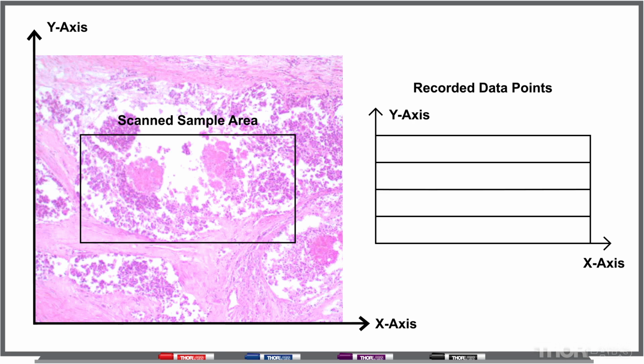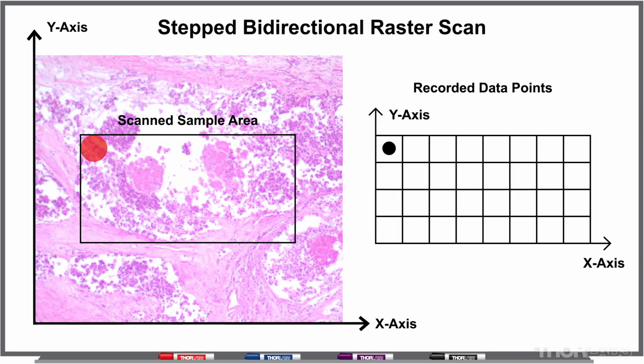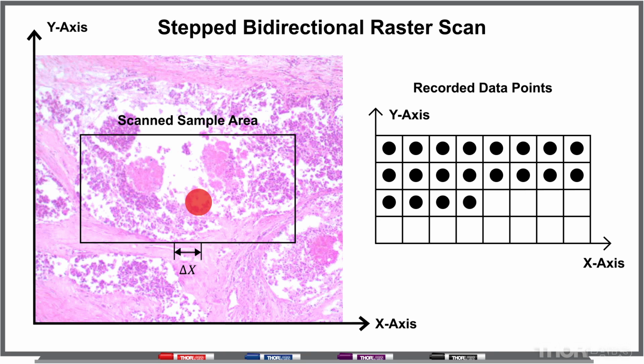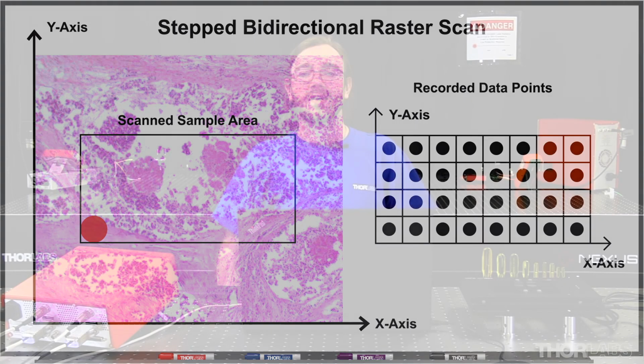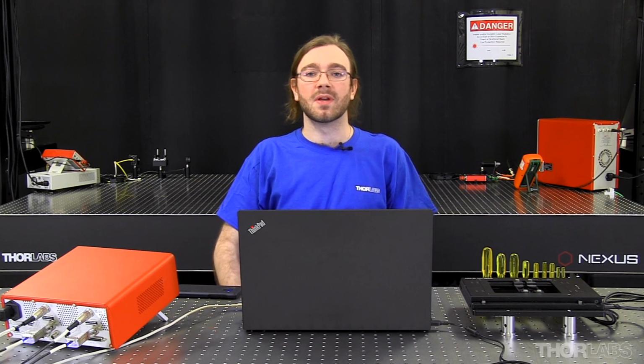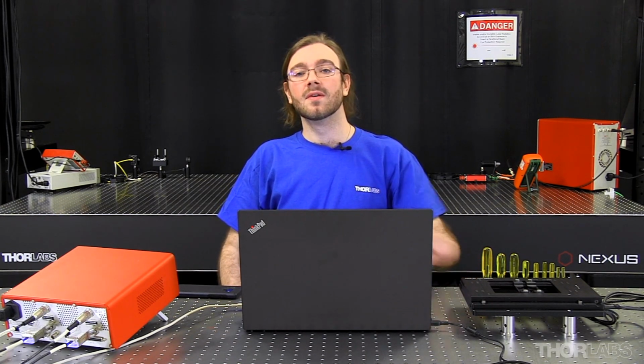An alternative to this is to use a step scan approach, where the laser or stage makes discrete movements and then pauses while data is being collected. This approach is a bit easier to implement and less timing dependent because motion doesn't typically happen at the same time that data is collected. This approach also allows for acquisition dwell time to be added for each collected data point. And in the case of this demonstration, we'll be implementing a bidirectional step scan for our 2-axis stage here.